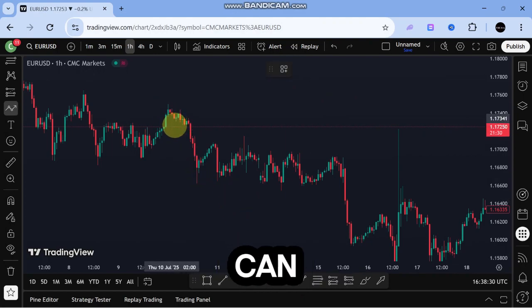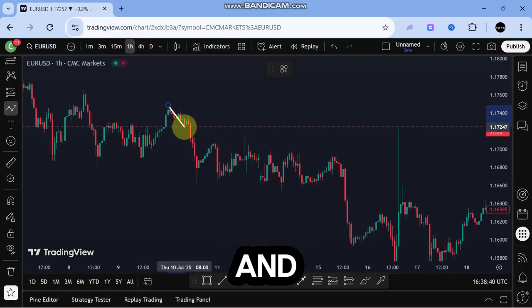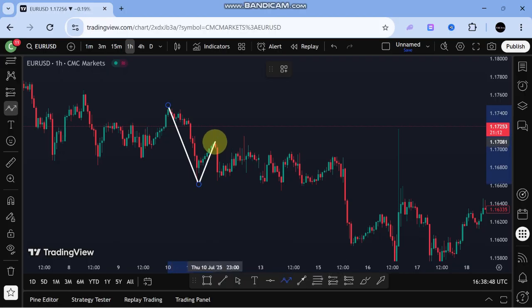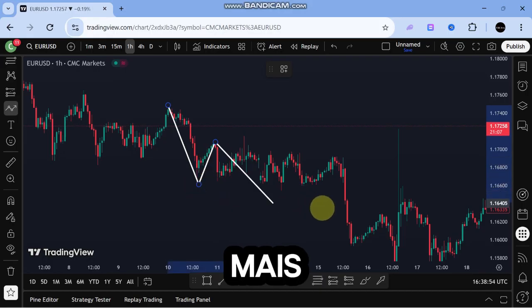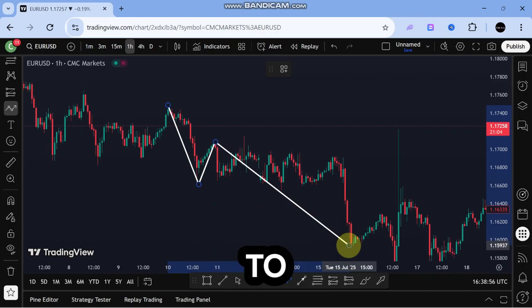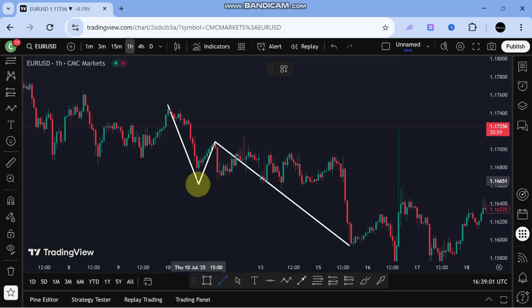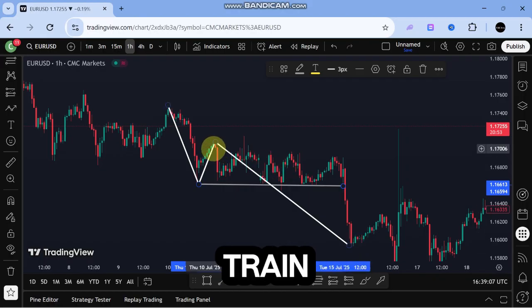Let's start from here. This was our lower high. We don't know what it is here, but this is our lower high. And as you can see, price went to this particular place, a lower low. Then it went to this high, what we call a lower high, and from then there was no break of structure. The only time there was a break of structure was around this place when price moved down to this particular place. You can see it went below our previous low, which was at this particular place. So there was a break of structure to the downside, and you can see that we are in a downtrend.